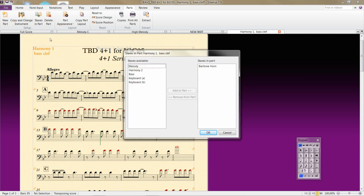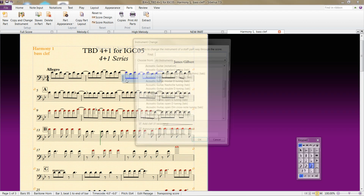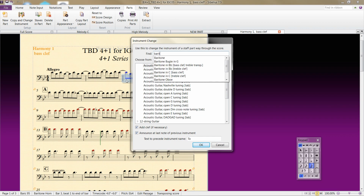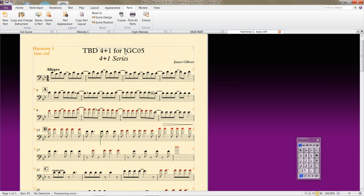You can specify in an existing part which staves you wish to have included in here. And as you'll notice, baritone horn is the instrument I used for the transposition. So when I was doing the instrument here, it was baritone horn. Right here, baritone and C bass clef. So you have to just define the right instrument when you're doing that. You can specify new part as we already talked about.